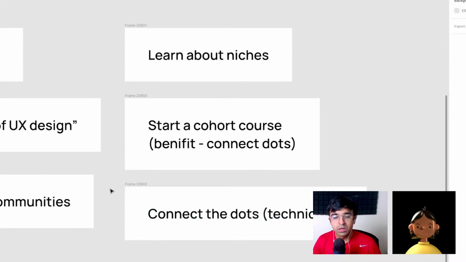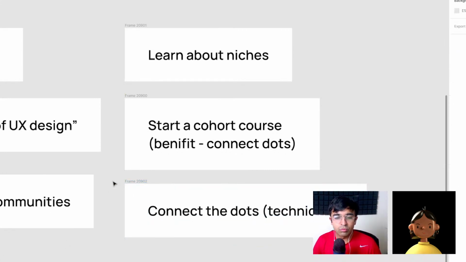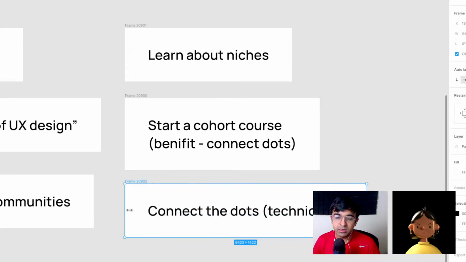So, whatever kind of course, degree, whatever you guys want to take, a very important thing in this position of your career is to connect the dots anyhow. Even if you're self-taught, whatever. If you can connect the dots yourself, great. If you can't, join something. I think that'll be a better thing. But connecting the dots is also important, not just from a technical point of view, as Sonia stated, like, the design process through and through and you understand it.